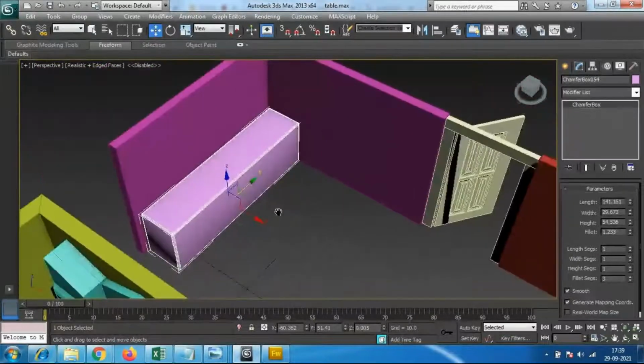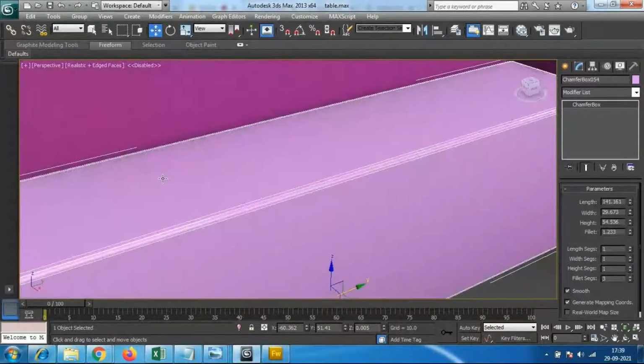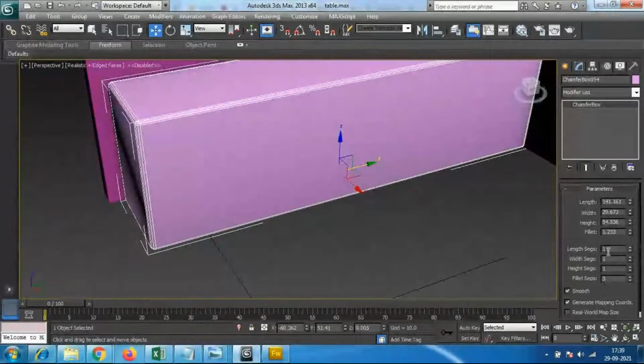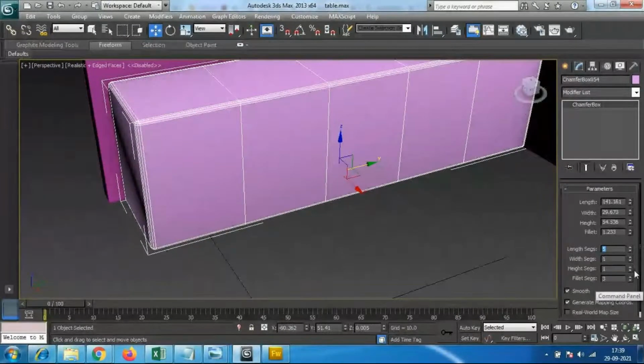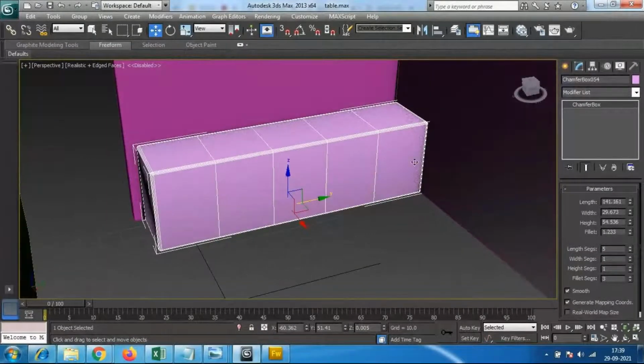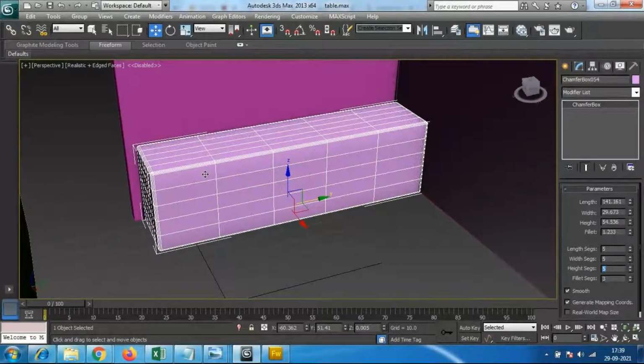Okay. Now what I will do. Even these edges are a little curved shape. So even we have to add the segments. So length segments 5, so we have to keep the 5 segments over here. That's why I have added these 5 segments. And width, no need for that option, still I will give it, because once we create it and convert it to editable poly, we cannot add these many segments again. So I'll add how many segments I want before itself. Okay, fillet segments is 3, no problem. Height segments also I'll add like this.